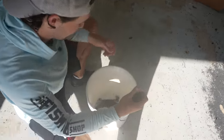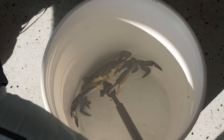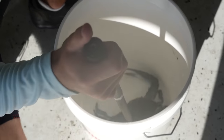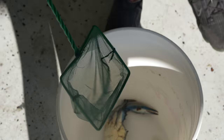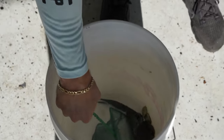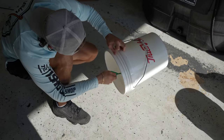Now grabbing this guy and showing you up close is gonna be an issue because look how dangerously quick these guys are. Like extreme danger. I don't even think I'm gonna be able to hold him. He's that fast. Let's see if we can even hold him. Top of the morning to you, Mr. Crab. Pinched by this guy, I know it. He's so feisty.